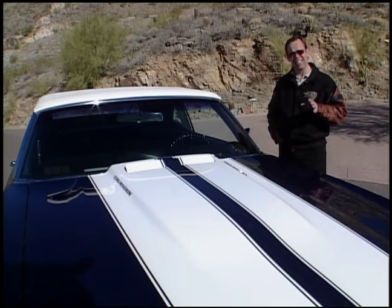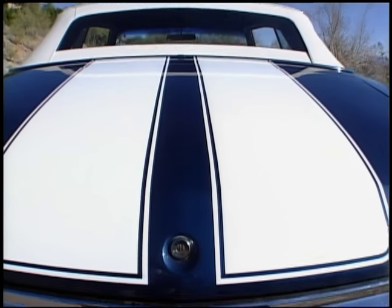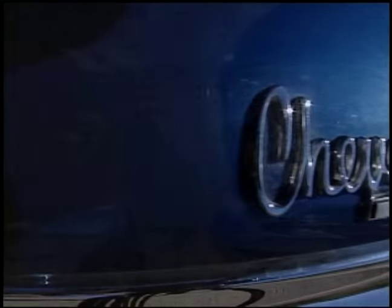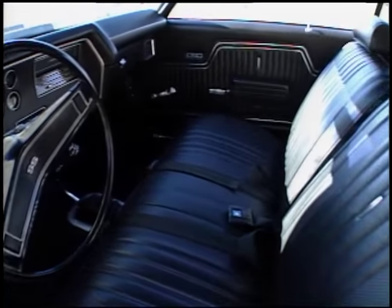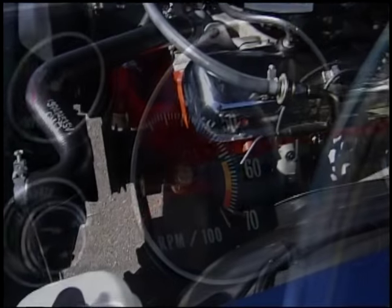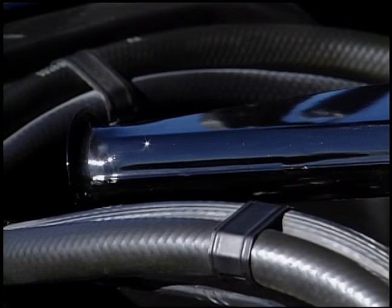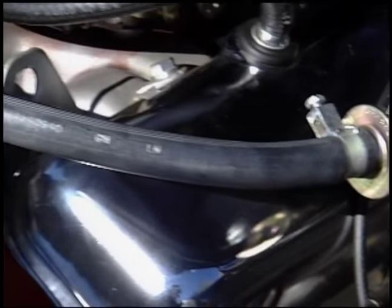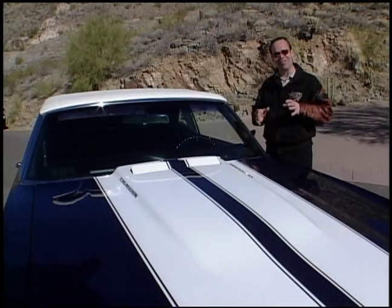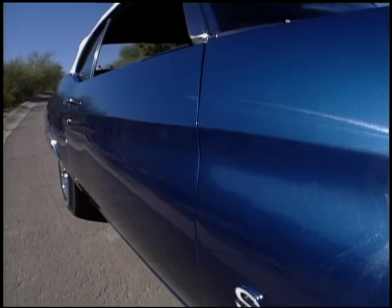Now look at the restoration on this car — second to none. Body and paint: perfect. Stripes: accurate — these stripes are always painted wrong around the front and around the trunk lid. The convertible top is perfectly strung, no wrinkles, no marks. The chrome — every piece has been replated, every piece of stainless has been polished. The interior is above and beyond just doing seats and carpets; door panels are perfect, all the trim around the gauges looks brand new. The engine bay is perfect — totally detailed using all the correct original pieces: right hoses, right clamps, right air cleaner. The original smog system is still on it. The restorer left the door jambs unrestored because there were markings he couldn't duplicate. The undercarriage is perfectly restored with all the right markings. Overall, I'd say this is a very strong number one — the car would win any concours it goes into.